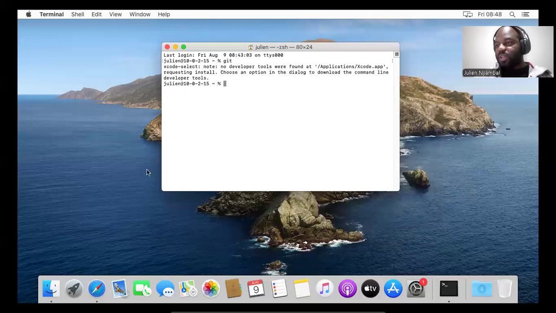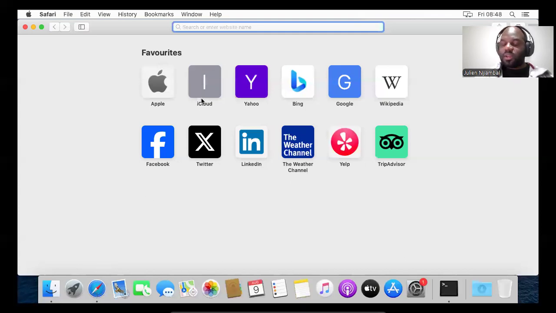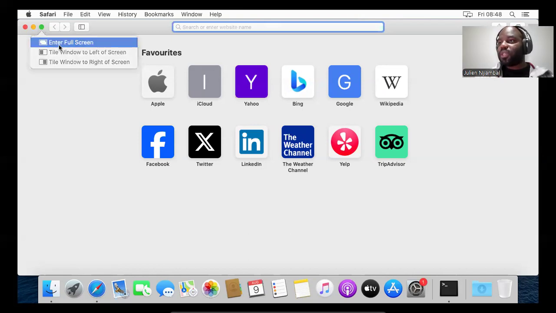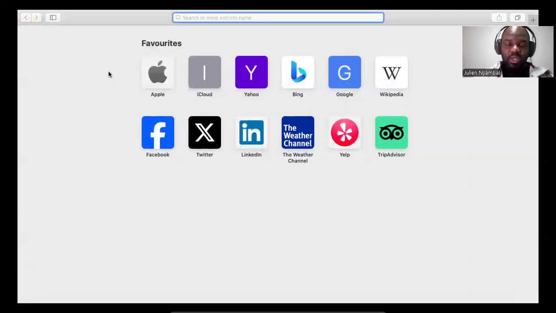So what I would advise you to do on the other side would be to go to your browser and look for Git on Google. But before we go there, because we are now on the terminal, let me show you something. As you can see, in the bootcamp you'll be exposed to what we call GitHub later on in the course. The way we will be sharing our files is through GitHub, and that's how you will download the lecture classes, the lecture slides and the code that we'll be writing here.